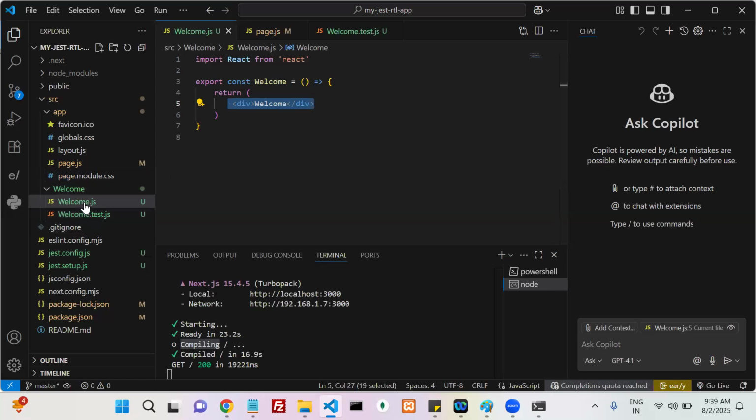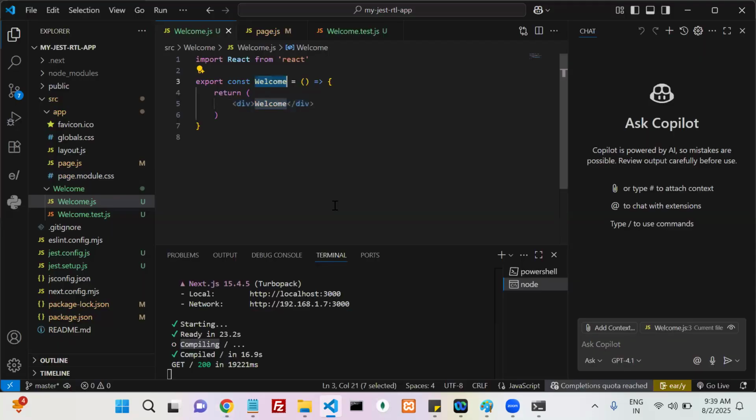Whenever the component is rendered, then only whatever the component returns, that written content you can get. So this welcome is rendered in Next.js, so that you see the welcome rendered in the browser. The same way you have to render this component, then only the component content, that virtual DOM, is available.